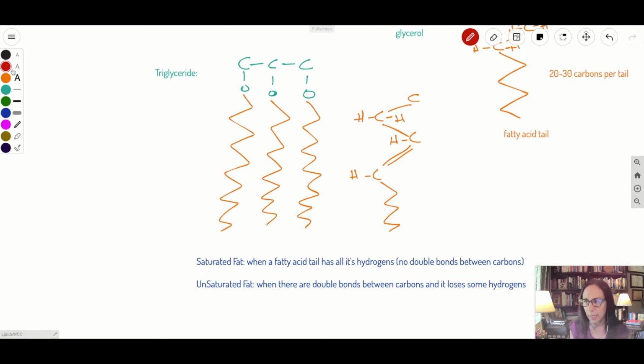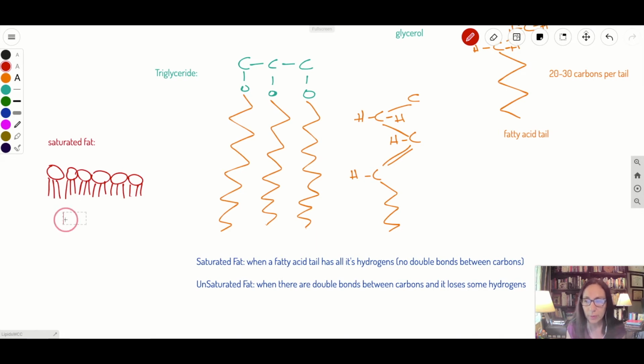So I'm going to draw a picture of that. Okay. So let's say saturated fat is like this. I'm going to just draw a circle for the glycerol part, and I'm just going to draw straight lines for the fatty acid tails just because we're saving some room. And so when the legs are straight like that, the fats or the lipids can get really close to each other and there's just not a lot of room for movement. So what that means is that at room temperature, these fats are solid because there's just not a lot of room to move.